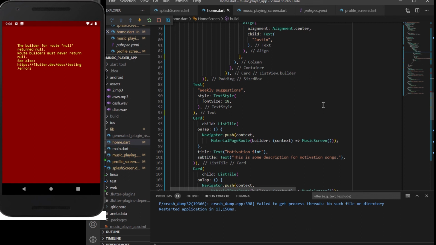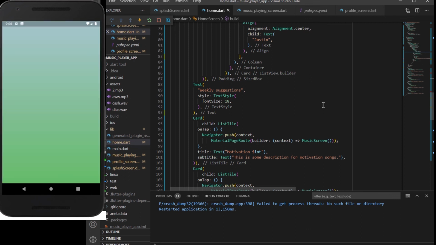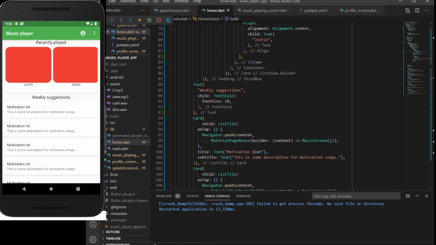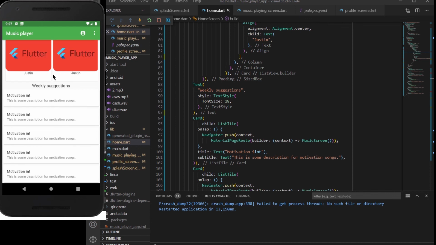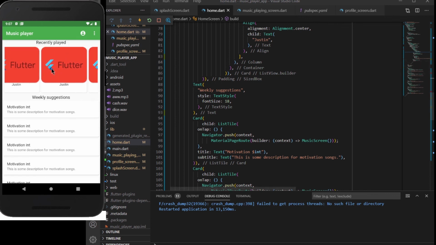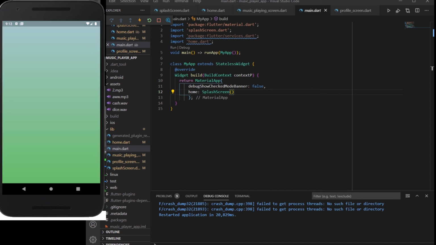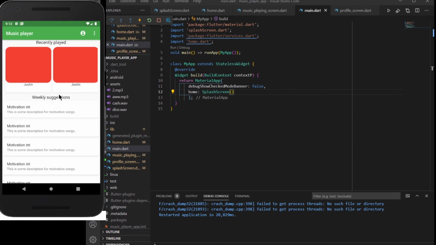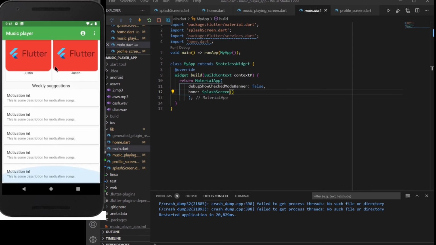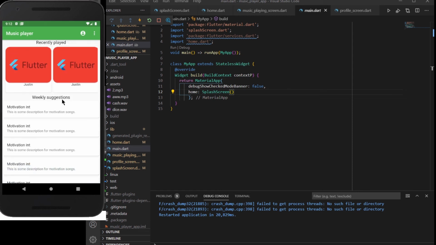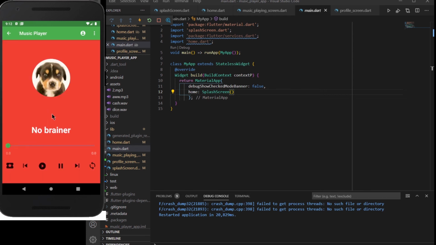So the application has restarted. Let's wait for the app to restart as well here. So you can see the GIF is loading here and will be displayed with all the widgets which we have coded for and the list view which we have displayed here. So I have performed the hot restart again and the app is running here, displaying the GIF first like the splash screen, and you can see the various items which it is having. Now let's click on any of the widgets and let's see if it plays the song or not.